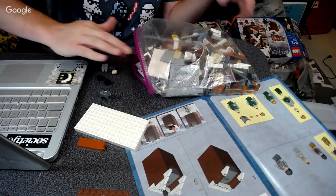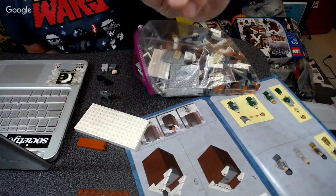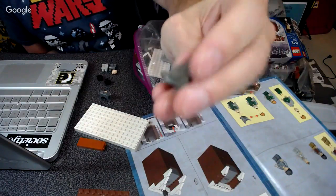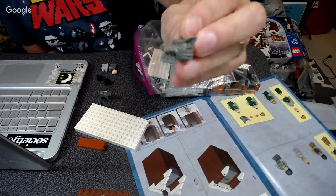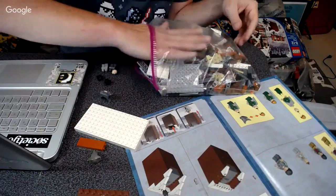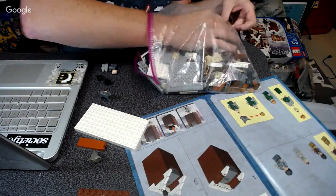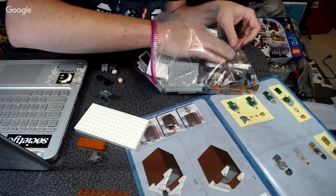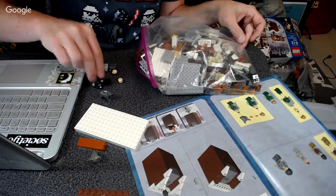See, when you see stuff like this, you know it's probably going to be a good build. You know I drop things around here. You know it's going to be a good build when you see that. So the werewolf head is there. Lupin's werewolf head is there. So that's definitely a good sign for me. That's one of the pieces I was hoping was going to be in here and not going to be missing. So we got 3 heads so far, 2 pairs of pants, lots of pants. All right, there's Lupin's torso.